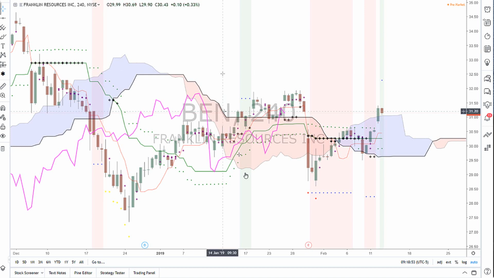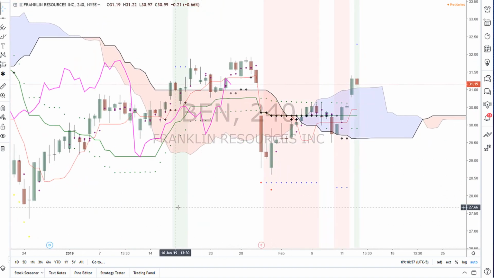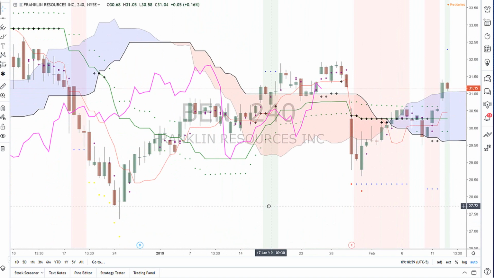So, as you guys know, we've dumbed everything down into shaded areas. When you have a green shaded area, it basically means it's bullish. If you have a red shaded area, it basically means it's bearish. Over here, you could see when we have a green shaded area, we actually give you these blue dots. These are your breakout entry.